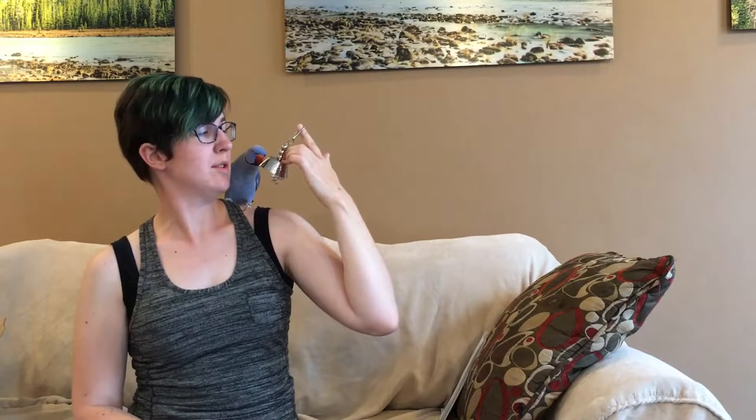Darwin is very used to new toys, so my moving quickly startled him, but approaching him with new toys in general is usually pretty safe. The next one we have is Gray's Dig It, and this is for medium-sized birds. It is going to be donated to the Feather Haven auction this fall — I will post links to that auction once it becomes available. I really like this one so much that I might be ordering a few more for the Parrot Partner birds. It's got a lot of little pieces for them to play with and manipulate, and it's got little hearts on it and mirrors, which a lot of birds like.